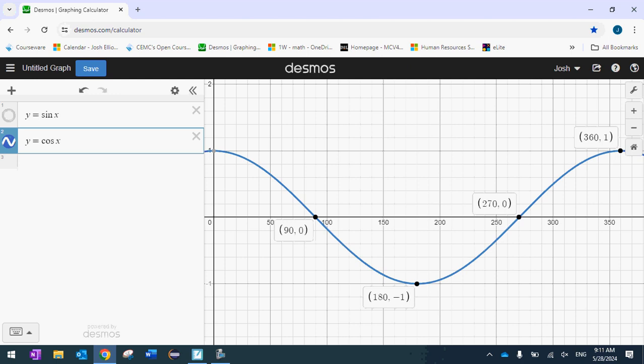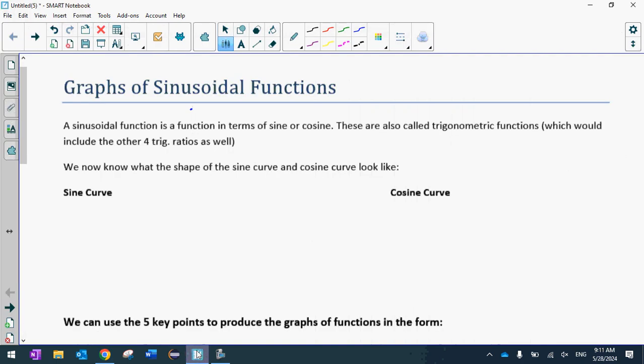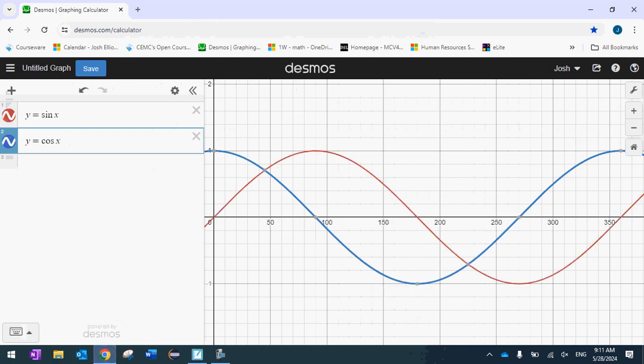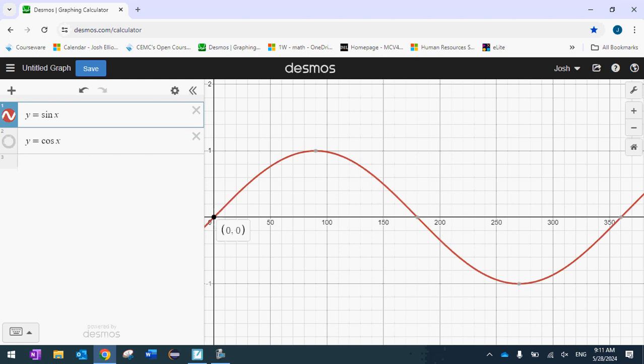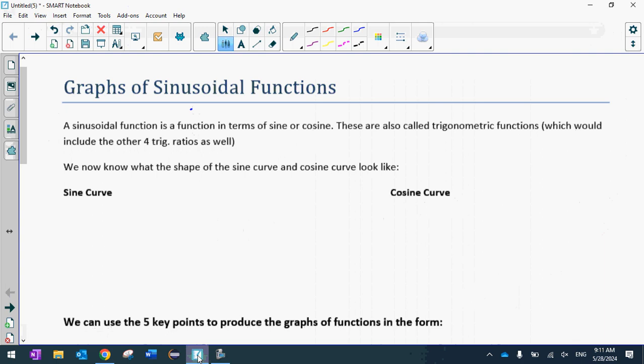Okay, so back to our little handout here. We should be able to sketch sine and cosine. Now notice, actually I'll go back for a minute here. Notice when I look at sine, there are actually 5, we call them key points. Right here, right here, right here, right here, and right here. Those 5 key points separate the graph into 1, 2, 3, 4 different sections. Okay? And they do a pretty good job of describing the graph. So when I go to sketch sine, I'm just going to do that. Okay? I'm going to start with my x and y.